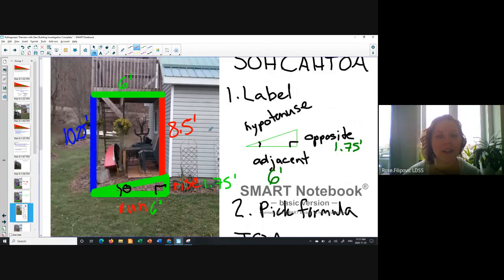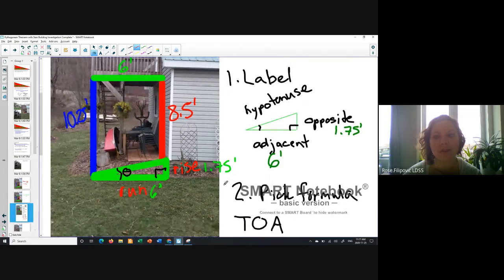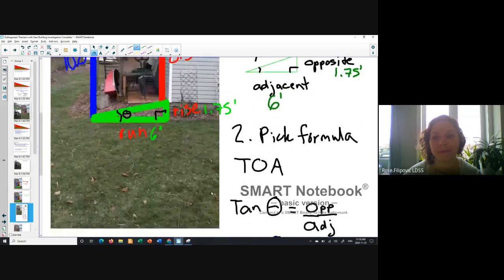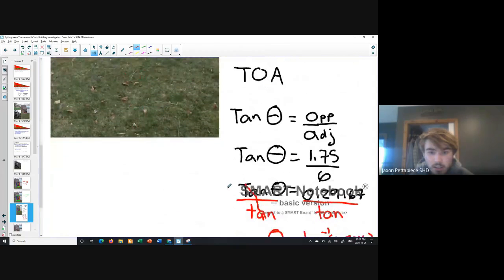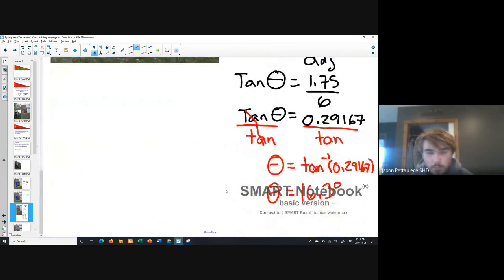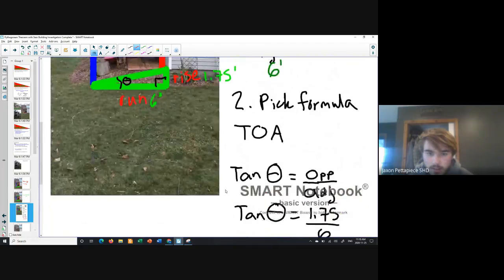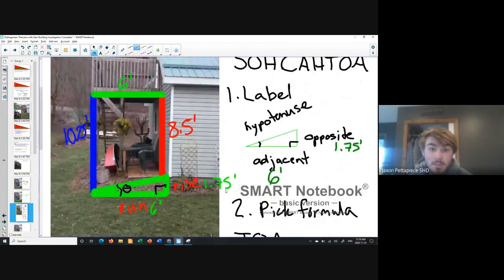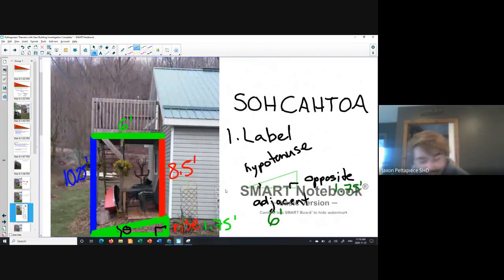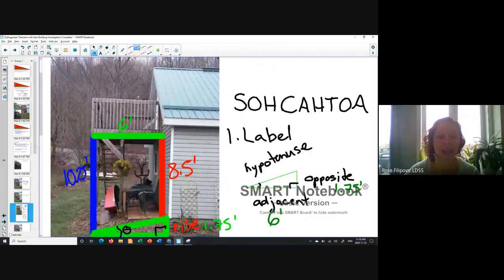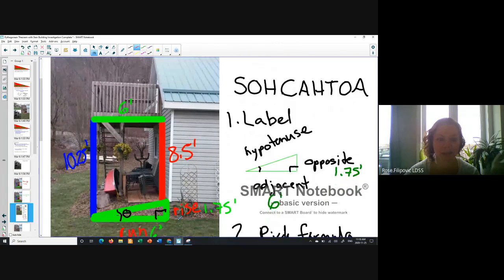Okay, so that was one way to apply the trig. That's a little bit of a complicated way. I probably won't remember any of it, but I can try. We're just looking at using some real life examples. So this was a real one to figure out the grading of the property. And then there are some other views.